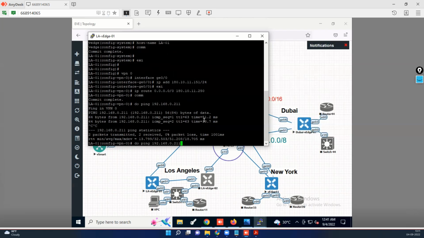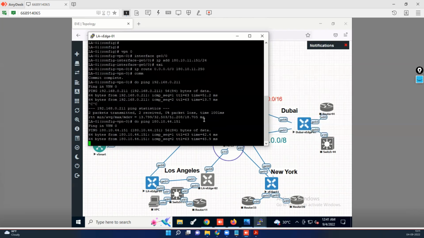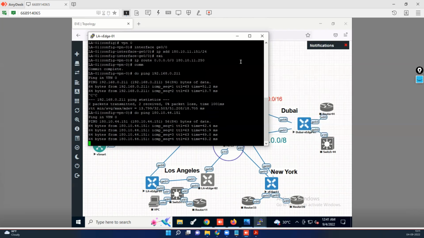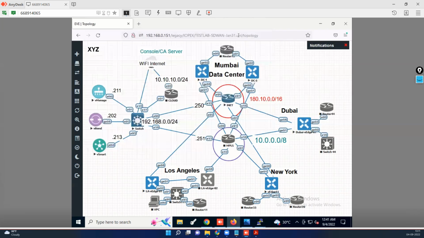How about LA1? Can it ping the other controller? Right now, can it ping Dubai? 180.10.44.151. You see, they're pinging each other. Right now, how is the traffic flowing from this LA1 to Dubai?